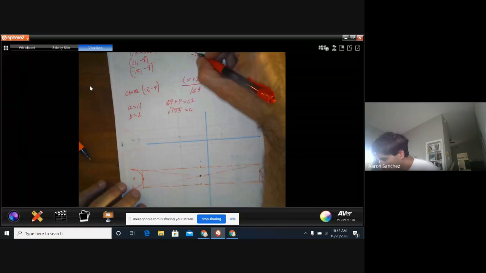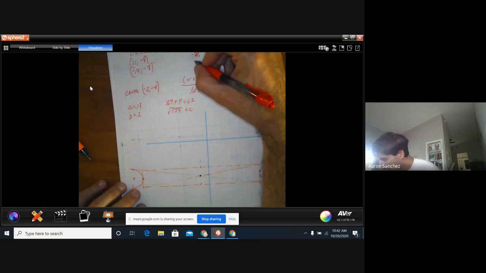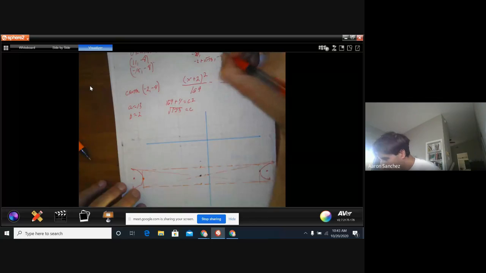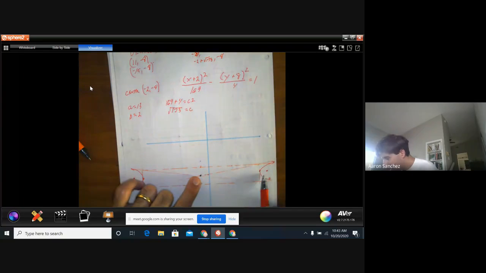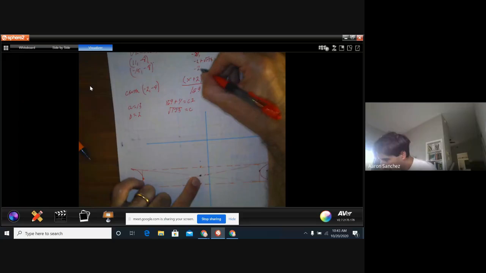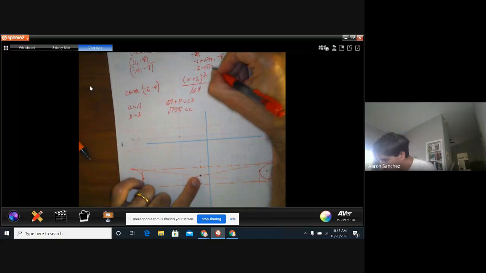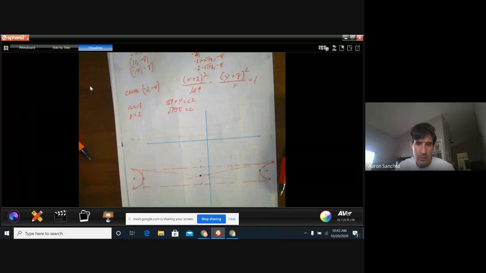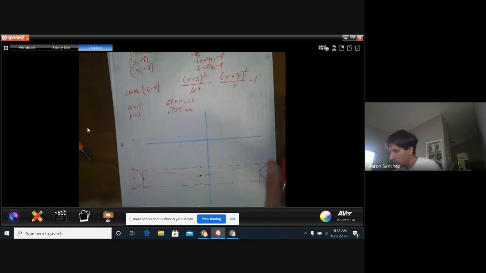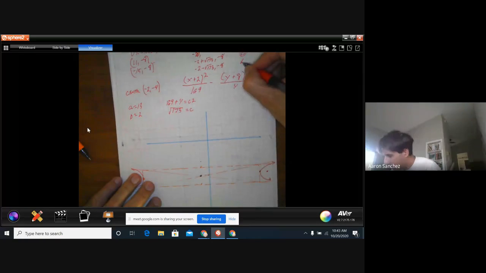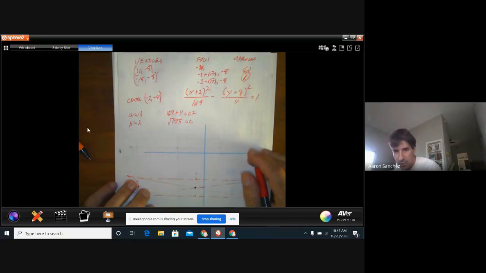So 13.1 over 1, 2, 3, 4. Like it's 13.1. This is 13, so it's 0.1 over. But that doesn't matter. The foci are going to be the center, -2... I'm sorry, that's not right. The center, -2 plus the square root of 173, comma, -8, right? Because from here I add the square root of 173. And then -2 minus the square root of 173, -8. Okay? And then opening left and right.